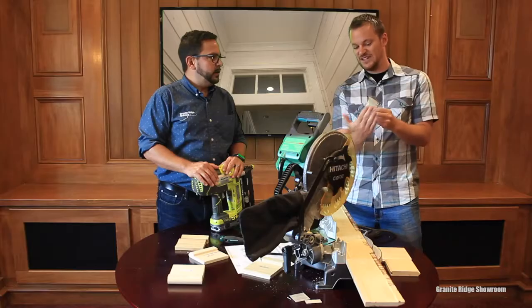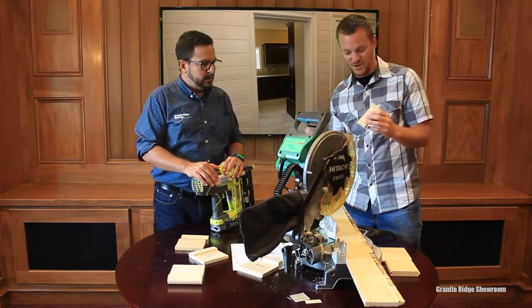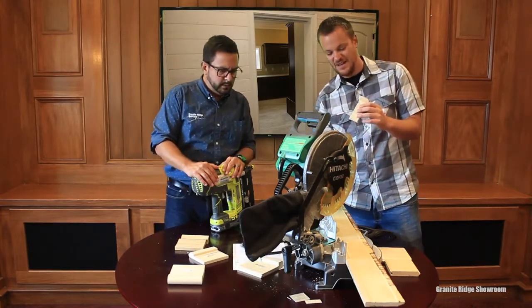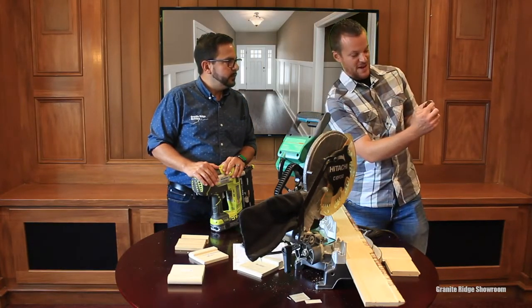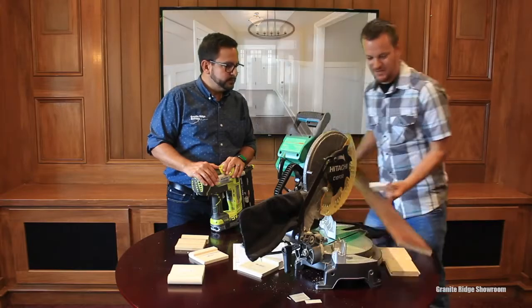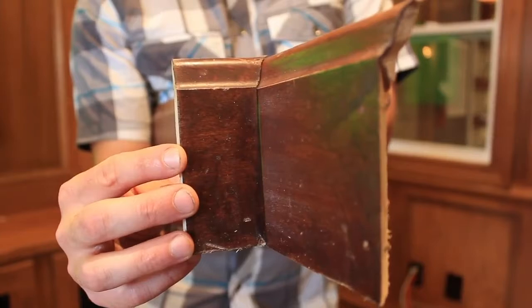So what we do here is we actually cut it on a back 45, then we come in here with a coping saw, which you guys might be familiar with what that looks like. It's just for delicate cutting, and you can see that profile goes right along there, so that when it butts up to another piece of trim, it actually will hug that and fit very, very nicely.